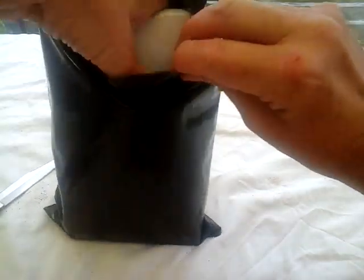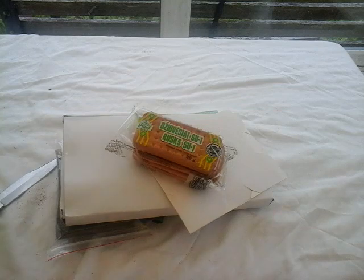So let's see if it cuts, shall we? Yeah, it did. Of course, I'll cut this from the back because I'm going to keep this bag. Right then, let's hope the stuff survived. It's been in my car and it's been all the way down to Swanage in Dorset. Okay, I'll put the bag over there out of the way.